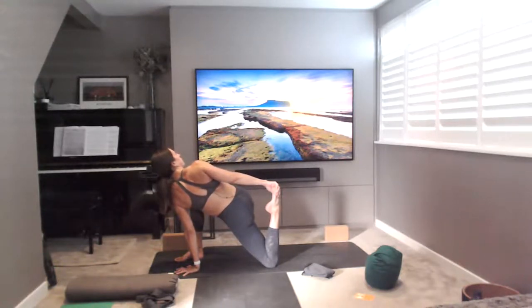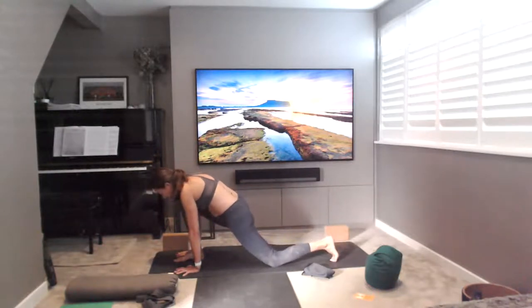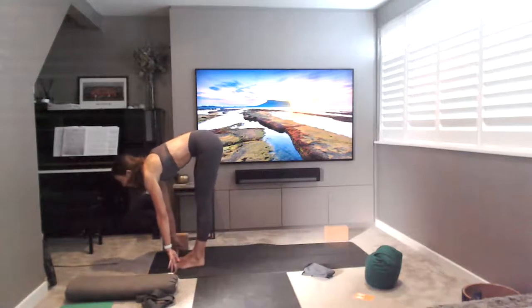Let's take another two breaths here. Nice and steady, nice and even. Big inhale, release the back foot. Tap the back toes. We're gonna step this left foot forwards to join the right on an inhale into that half lift in one lovely action.